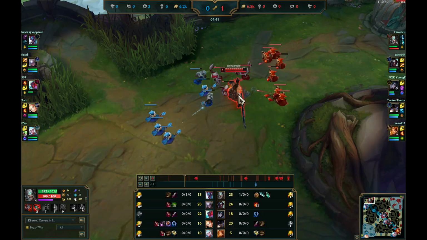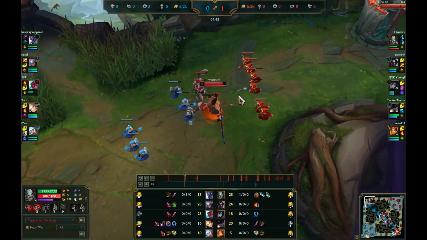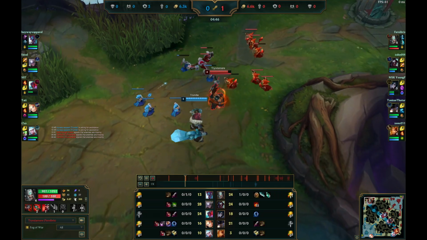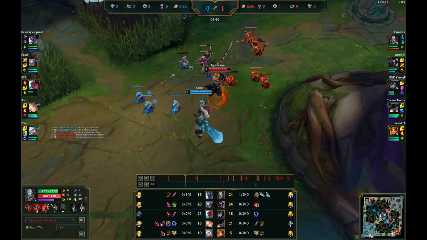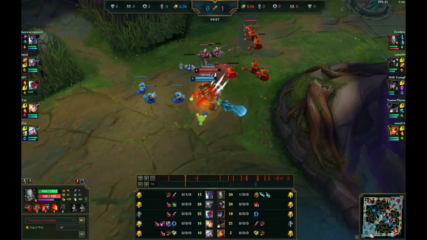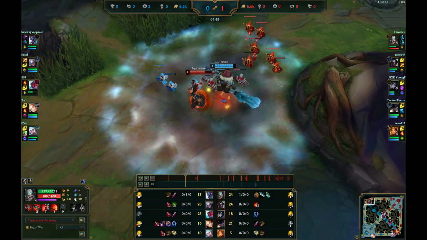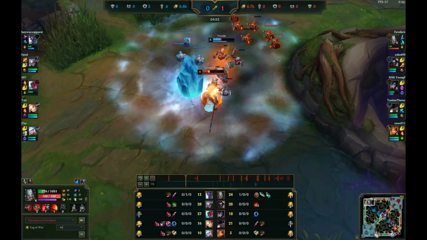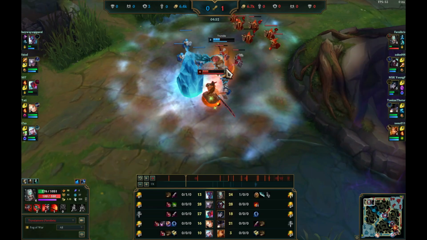Let's see. Because I expected, I was like, holy shit, this guy's trolling, he's fighting me. But you see, I think he's a Trundle main as well, because normally... Oh, okay, so he has plating. So I have 1 stack lethal tempo, 2 stack lethal tempo, 3. Okay, so I'm fully stacked here. Is he fully stacked? Yeah, he's fully stacked as well. But why is it so close?